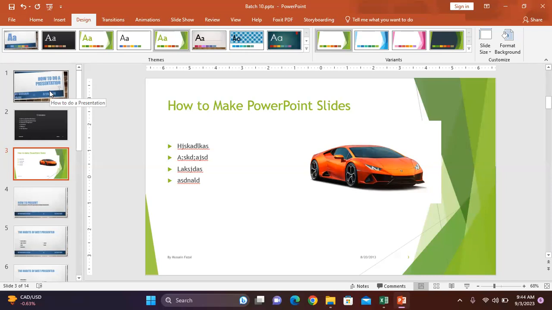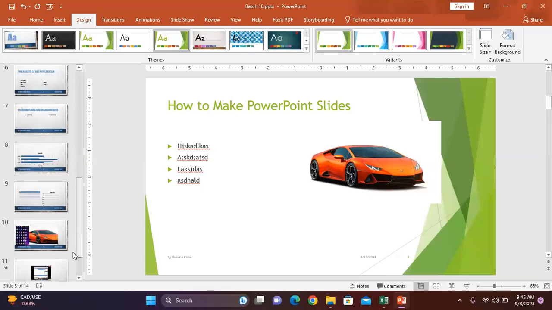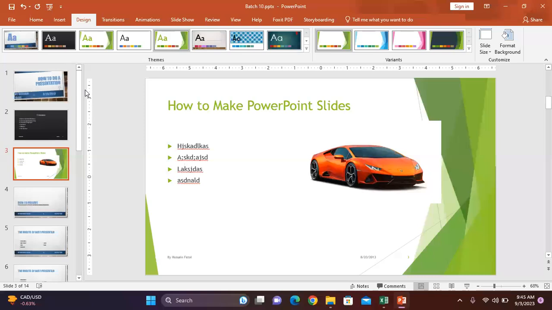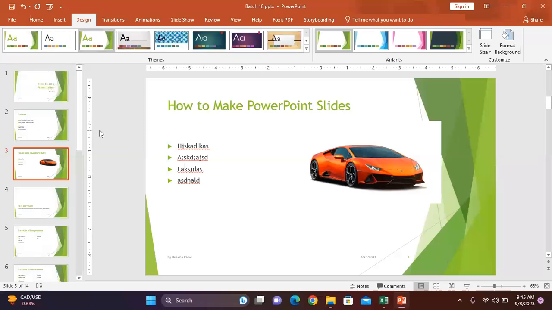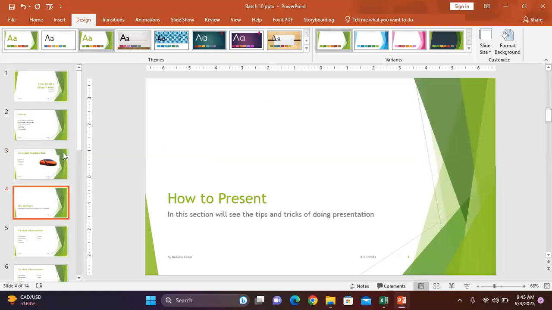Understood? Always make sure that you right click and say apply to all slides, so the design is applied for all the slides available.